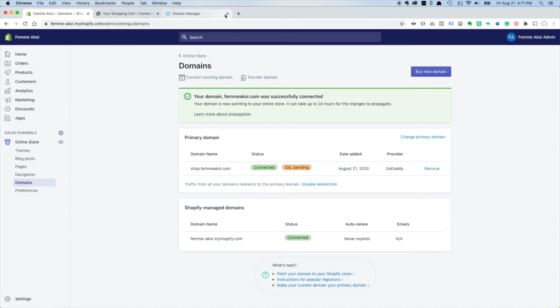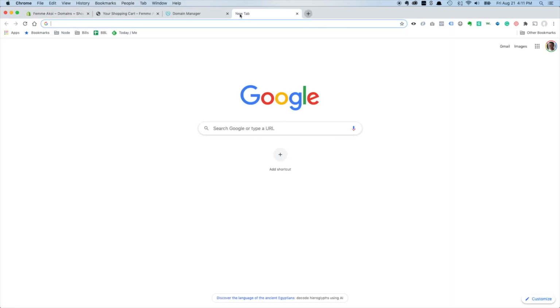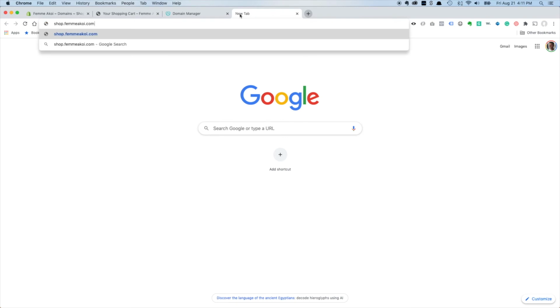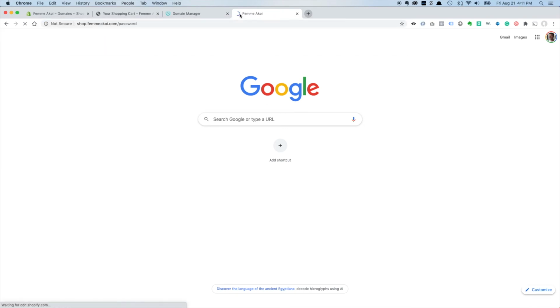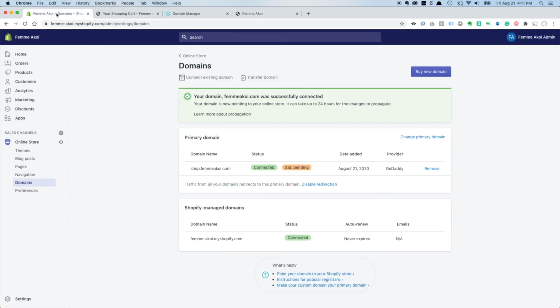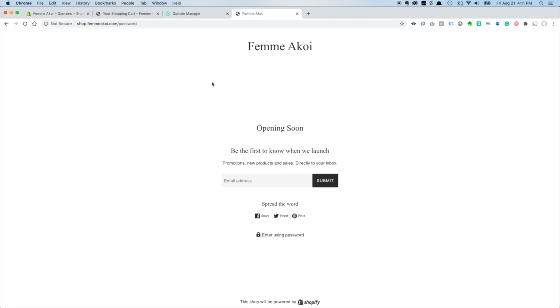Let me try it right now, see what happens. Sometimes you get lucky. But it may take a couple hours to take effect. Yes, it actually works. So it's not secure yet because the SSL is still pending, but that will take care of itself in hopefully not long, 30 minutes, an hour.